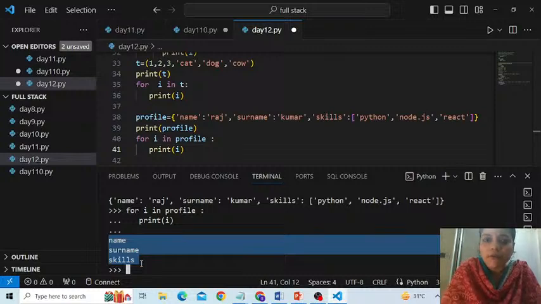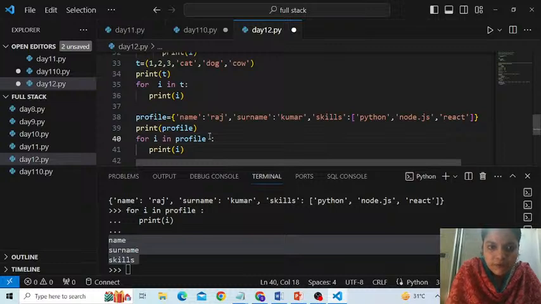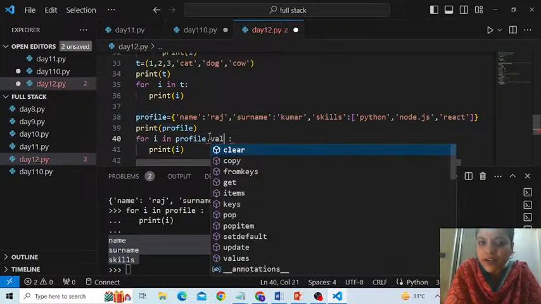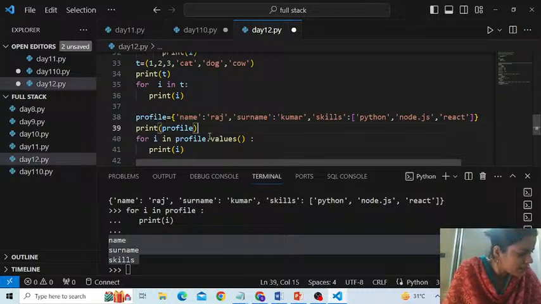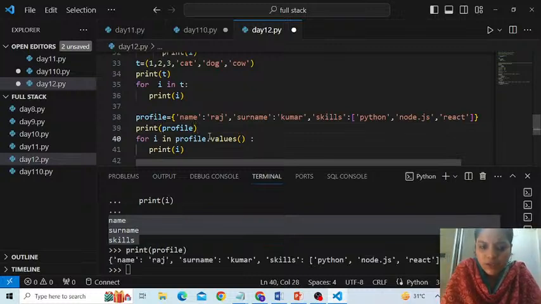Right? So if you want the values to be displayed, you can try one thing. Say for i in not profile, but profile.values. I'm running this line number 39. Print profile, so the profile has been printed.